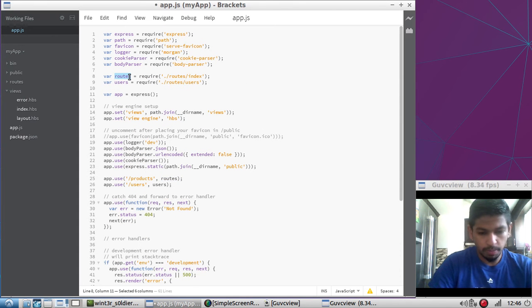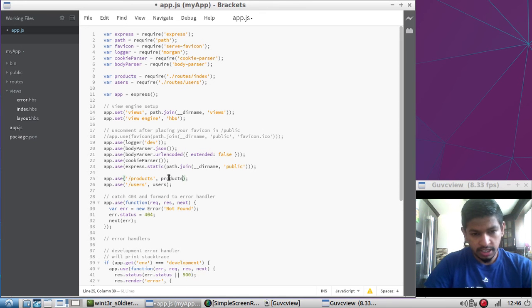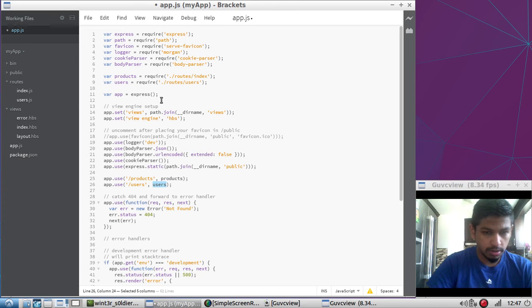So what we are saying is every time we receive a request for these two routes, like the product route, we're going to handle requests for the product route using this route handler, or this router. And if you receive a request for the users route, we're going to handle users requests for that path using this user.js module, or handlers, or whatever you guys want to call it. So let's take a look into this index.js file.